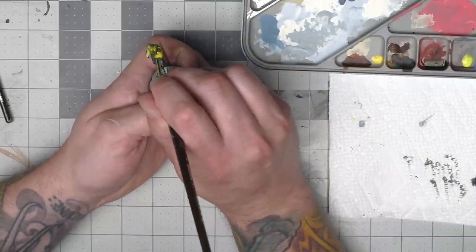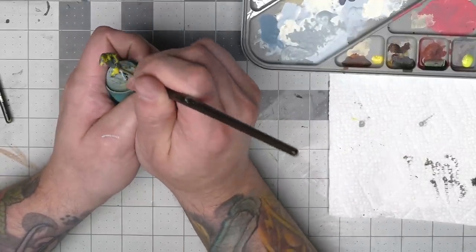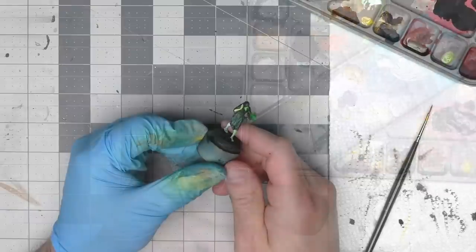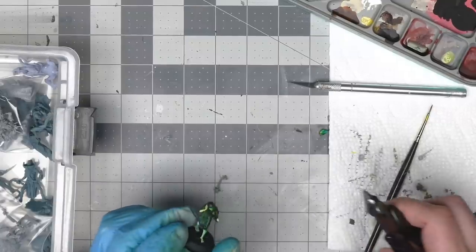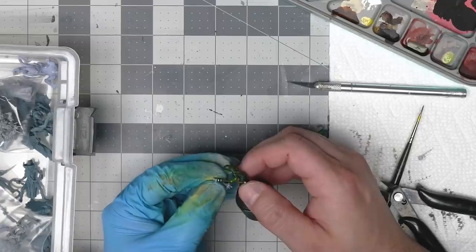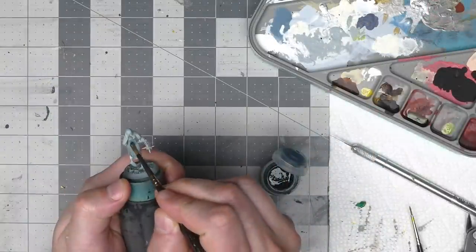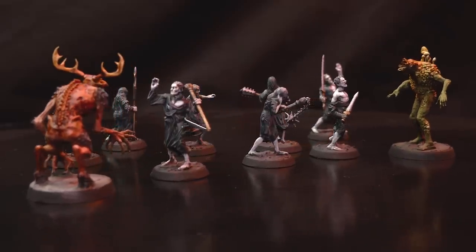I also used that ink to color the flame on the model carrying the torch, as well as some object source lighting on it — and it looked bad. It looked really bad. I had no idea how to fix it, so I went ahead and finished the rest of the models, painting their bases and weapons and doing highlights. After trying a bunch of different stuff to make that magic green light torch work, I concluded it wasn't just the paint that was the problem — it was the item itself. The torch was too different from all the other weapons and just looked strange. She needed a normal weapon. So I cut the flame off the painted model, found another bit — a flail — and glued that on, using the handle from the torch. This meant I had to prime and highlight it for the third time and repaint it to match the rest. But afterwards I was much more happy with it, and I had a complete set of heroic lost ready for games.